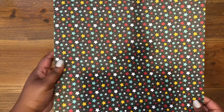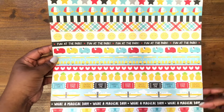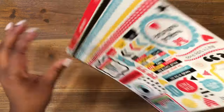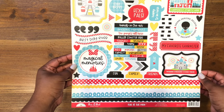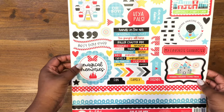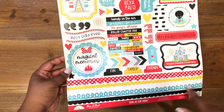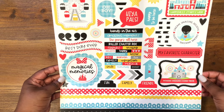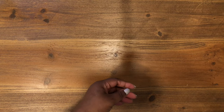Then we have the stars paper — this is just truly Disney-themed inspired. It's called Movie Stars, and then we have the cut-apart strips. Last but not least that comes in the collection pack is the sticker sheet — the large icon sticker sheet. You've got larger scalloped circles, the Ferris wheel, many different sentiments, some border strips to decorate your pages, and some other little icons. So that is the collection pack.